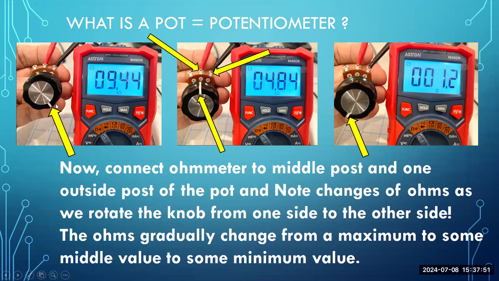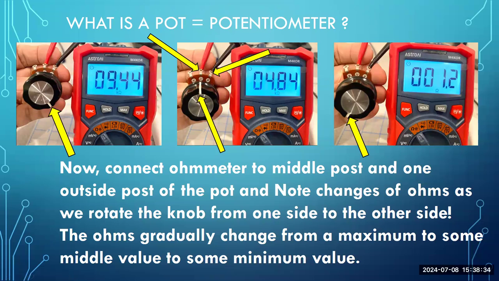And as it's turned all the way over to the right, I'm getting an ohmic reading pretty close to what I had previously as an extreme. So I've got 9.44 kilo ohms. Now, as I slowly rotate this knob from its maximum position, or 5 o'clock, if you will, to 12 o'clock, which is what I have here, it looks like I've got approximately half of the 9.44 kilo ohms, about half of the amount of ohms shown in this particular display by rotating the knob, in this particular case, a left turn counterclockwise.